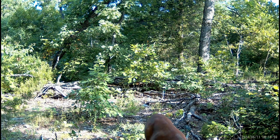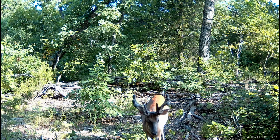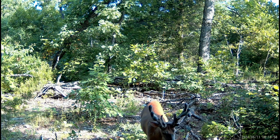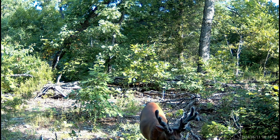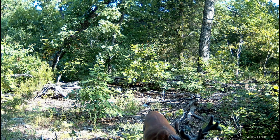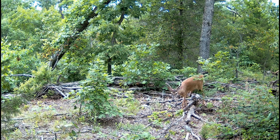All right, here we go. So there was that buck we had seen at night. We barely got a glimpse of him. He's moving through quite quickly. Not sure what happened, but we see he's got quite a bit of junk on the bases of those antlers. Really going to be looking forward to seeing him this fall, but was able to catch him. And here comes that other buck again, coming through real fast.